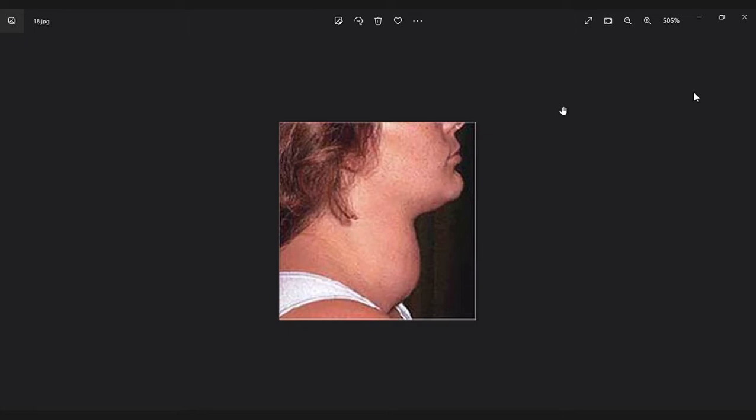In her case, it could be due to cosmesis as well. Cosmesis, yeah, that's why she would want it out. Cosmesis, suspicion for cancer. And what's the other indication? I think you mentioned it somewhere along the line. The compressive symptoms, either compressing the airway or the digestive tract. Those are your three main indications for surgery in these patients: compression, cosmesis, suspicion of cancer. The vast majority of them have surgery for cosmesis.